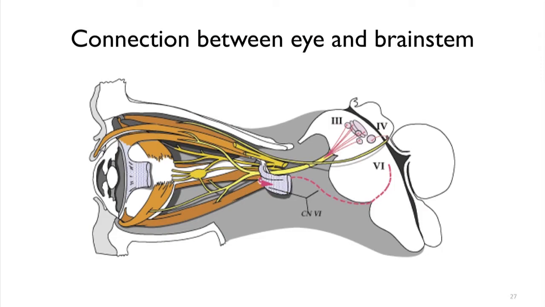Then we're now back to the brain stem. I mentioned before that this is one of the most important areas for PD, because that's the center of eye movement control. The nerves connect and originate from the brain stem, and then there's obviously a brain on top of that. So there are lots and lots of brain areas that are important for eye movement control.